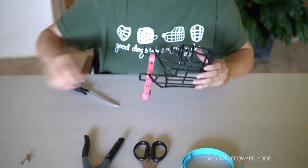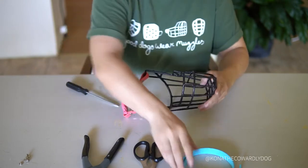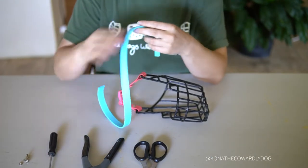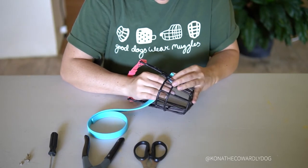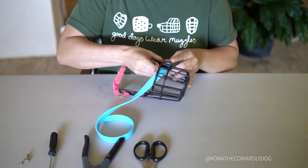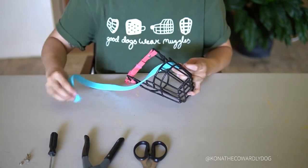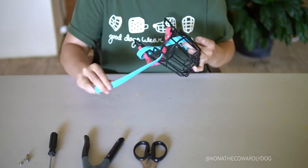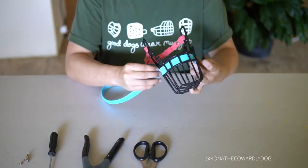Now that we have that noseband off, I'm going to start by getting an idea of where the new noseband is going to sit and how I want it to look. The nice thing about already having done a biothane noseband is once you get it right, you can just measure that same strip of biothane again, punch the holes in the same place, and then you have a new one in a new color if you wanted. Here I'm just going through the process to show you what it looks like.